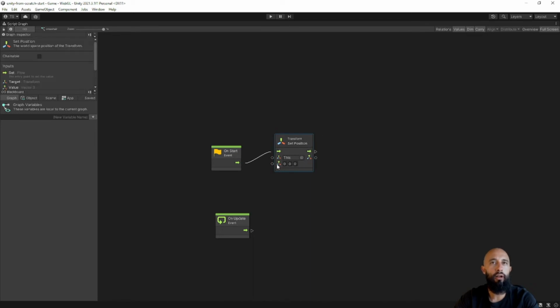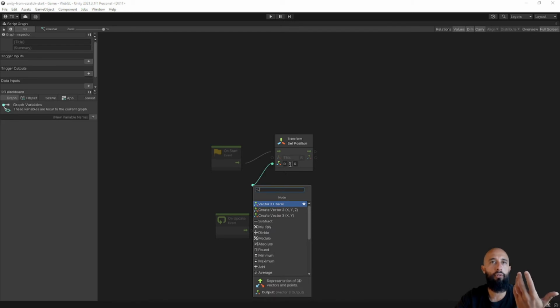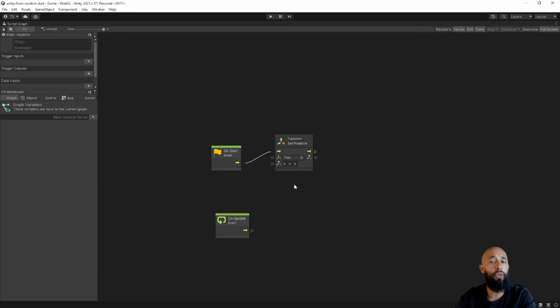You can see here that we are changing the position to 0, 0, 0. If I wanted to change to something else, I can just change it here. Or if I wanted to have some dynamic value, like feeding the values from some other variable, I could connect another node to input the values to the position that we want to apply. In this case, we don't need to do it.